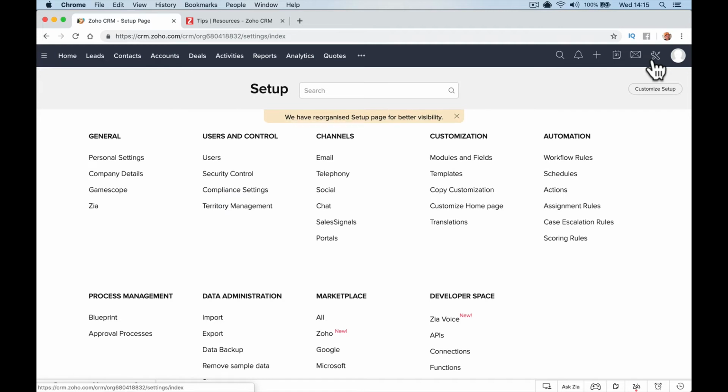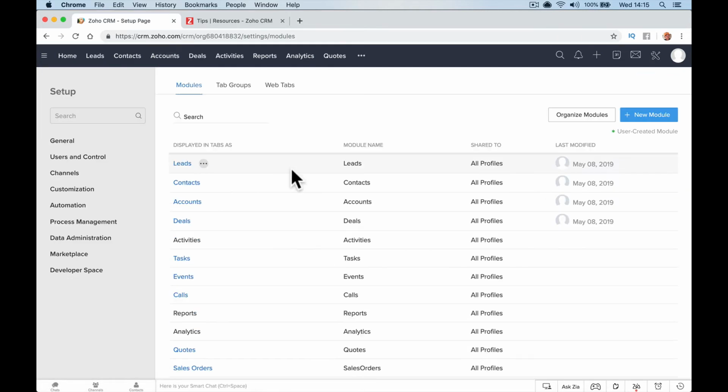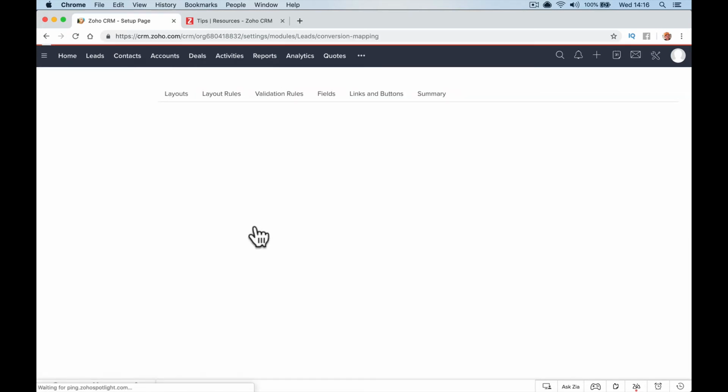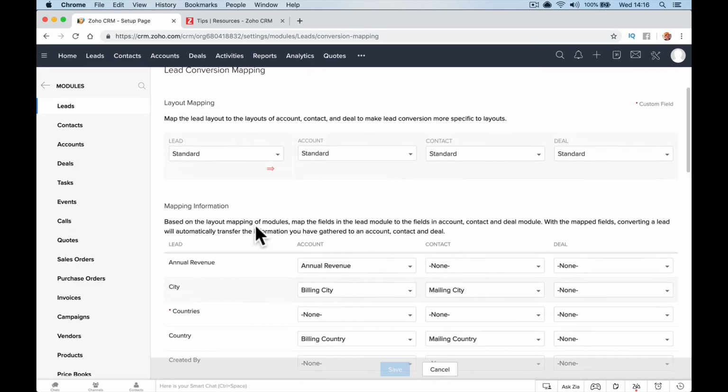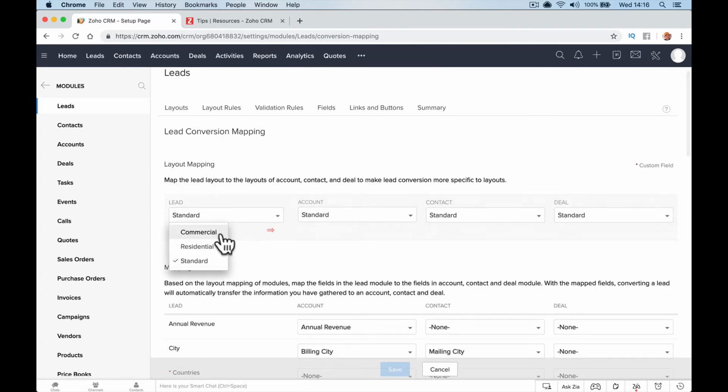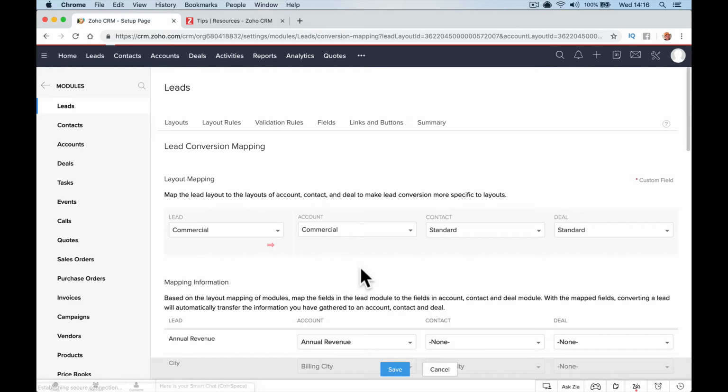So what you do is you go to set up modules and fields, you go to leads, just highlight it, lead conversion mapping, and it's going to ask which one you are doing. We're going to do commercial. We're going to make sure commercial points to commercial in account, and in contact I've only got standard here, and save. I'm going to make sure that residential is tagged to residential, and save.